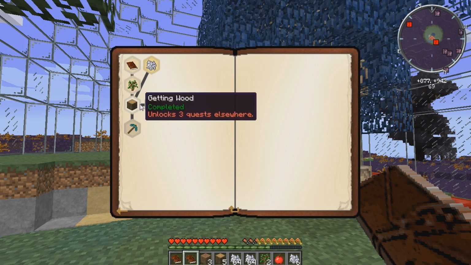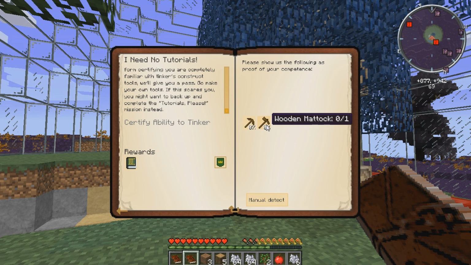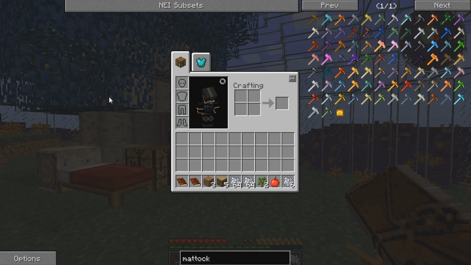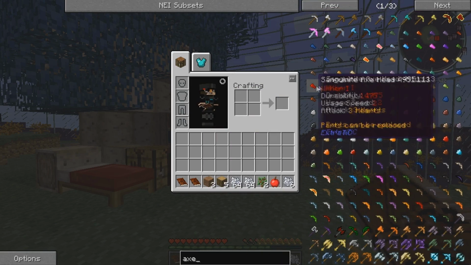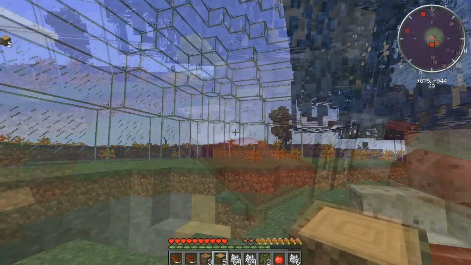Do I want to go with the tutorial? I don't think so. I've played this before. I think I got this. So let's do this. Alright, so wooden pickaxe and a wooden mattock. Okay, the mattock kind of scares me. I don't know, is there a mattock head or does that take an axe head? Mattock head. Here. I'm going to try axe head. Is an axe head used to make a mattock? I don't know, but we're gonna find out. Because these are for losers.